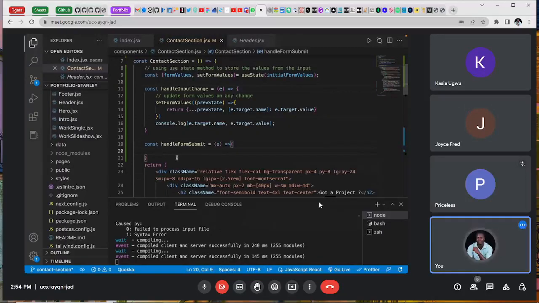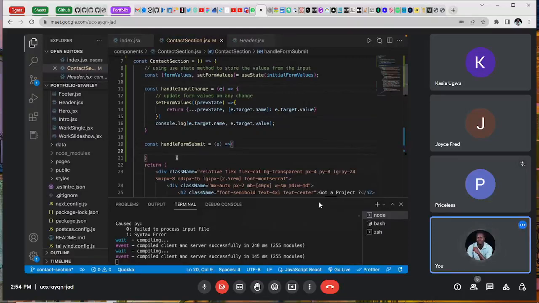So e.preventDefault would cancel all the default actions of the submit button and allow you to specifically define what should happen when the button is clicked.